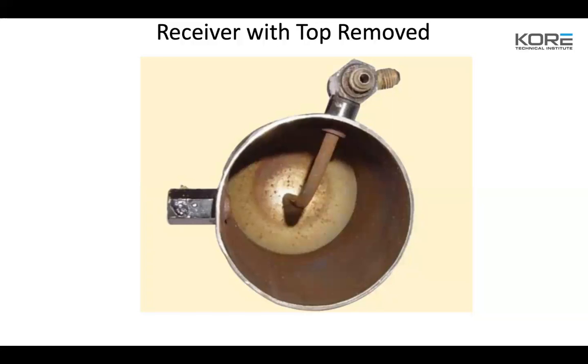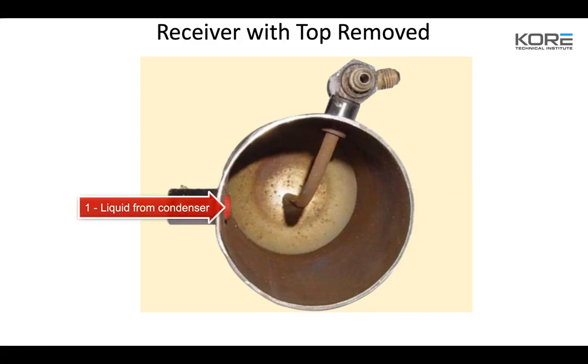So you guys need to understand, when you're doing your leak checks, make sure that you're leak checking that area of the receiver there, because usually it's just a sweat connection up into this area. And there's some receivers that have it on the top of the receiver, but somewhere on that receiver, they welded in a soft plug for an overpressure situation. It's required when they build these things.